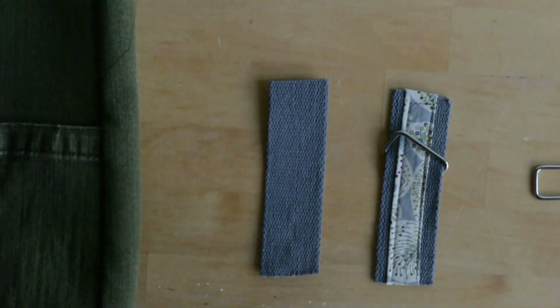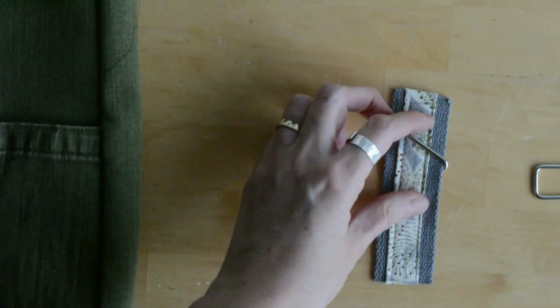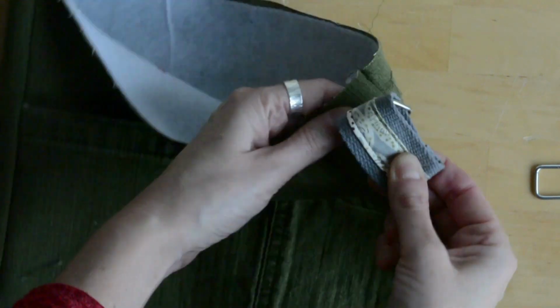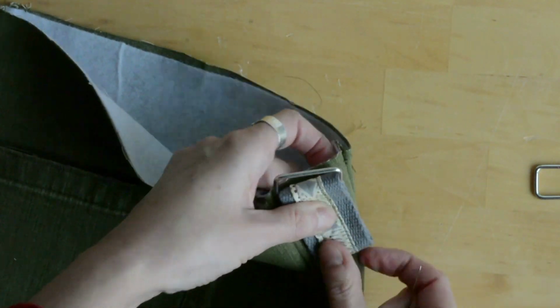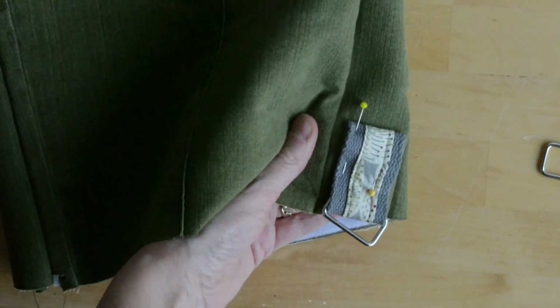Cut tabs for your messenger bag strap. I've used bias binding just to add a bit of detail. These are about 4 inches long, I think, but check the pattern. Fold them over, pin to the side of the bag. Now you're going to make sure that when you stitch them, you can still stitch around the top of your bag to add the lining.